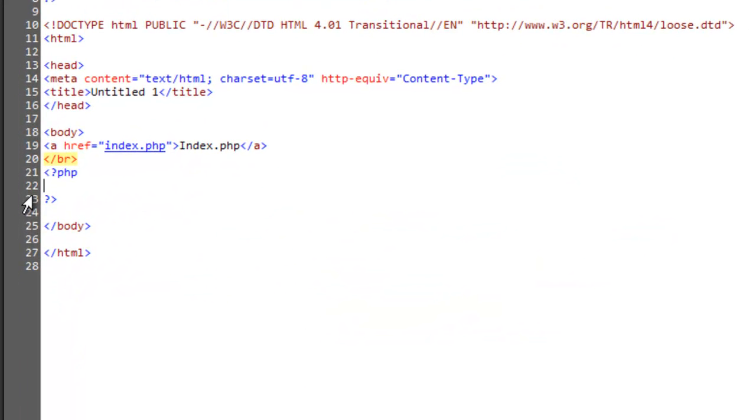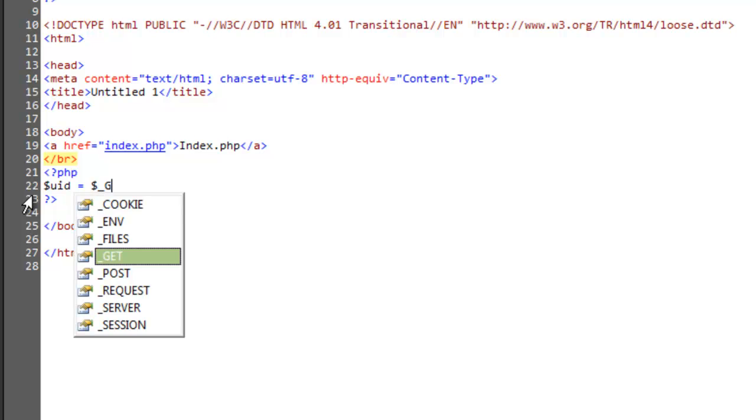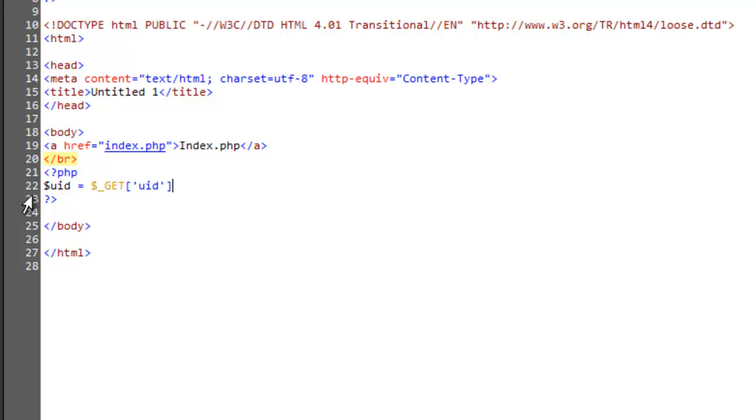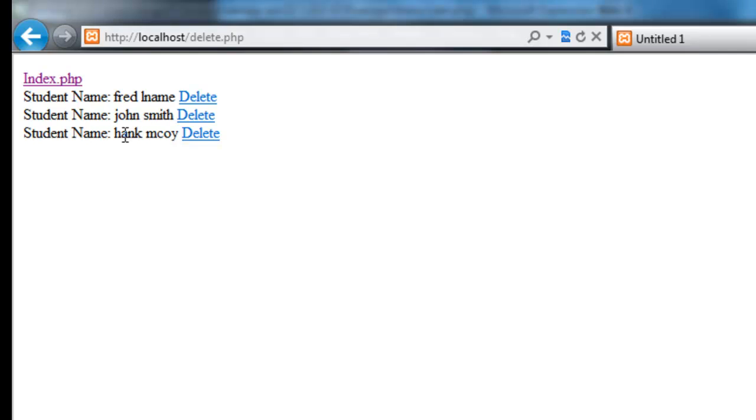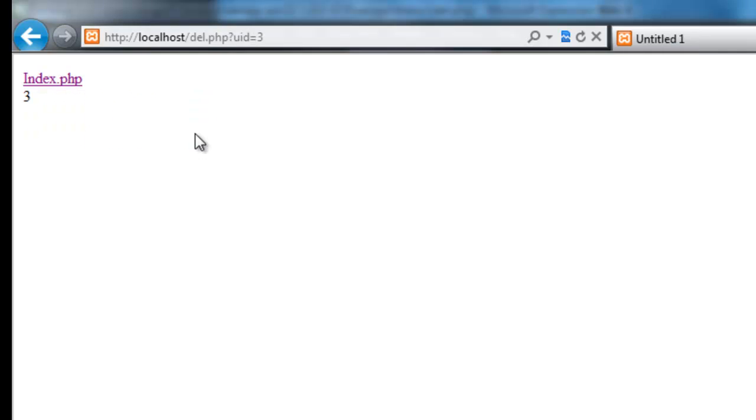Okay, but we do want to get $UID is assigned $_GET UID. Okay, and we want to see that came out. So let's do this bit first. Tab that out so it's a bit more readable. Jump to here, index, delete, Hank McCoy. Number 3. Perfect. UID went from there to here.